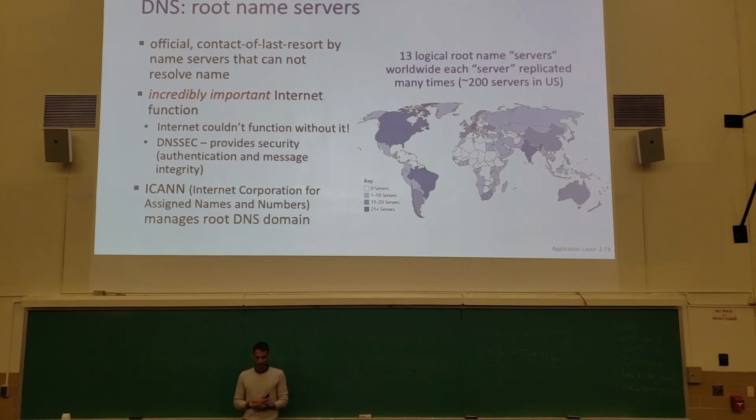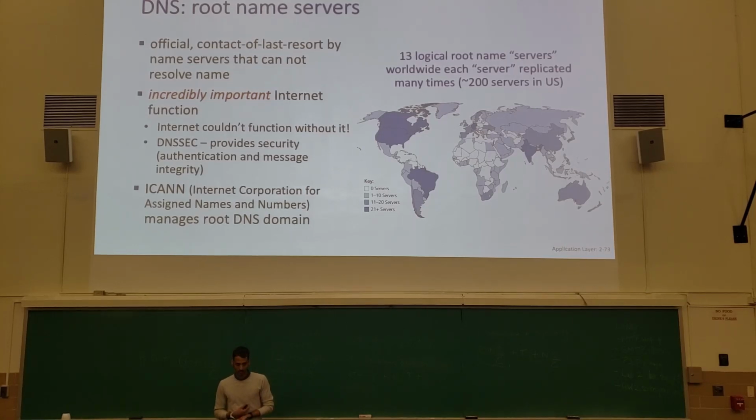That again doesn't mean there's only 13 physical machines out there. Each of those 13 is an IP address that corresponds to a root name server, but each one of those IP addresses is replicated at multiple places. So there's basically hundreds of root name servers. It's incredibly difficult to bring down the root. People have tried this. They've sometimes successfully DOS, denial of service attacked, or brought down through other malicious ways, one or two of these root name servers, but rarely succeeded in bringing down the internet by attacking the root. It's incredibly hard. It's just engineered that way because it's hundreds of these servers distributed across the world.